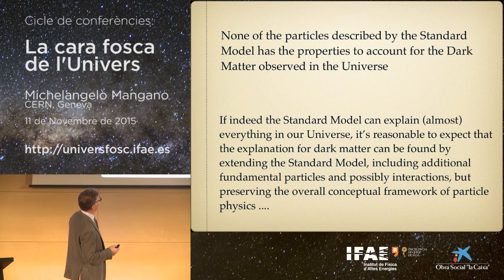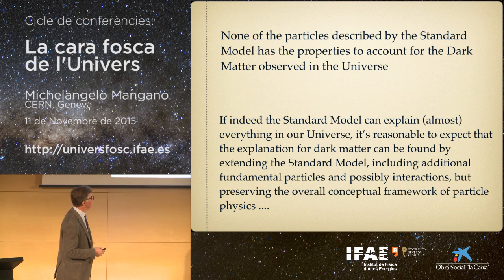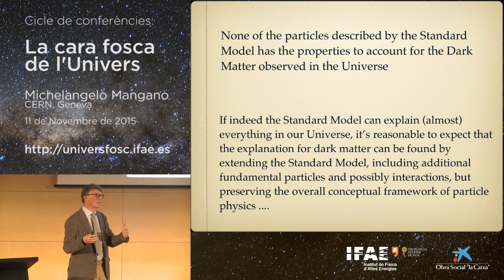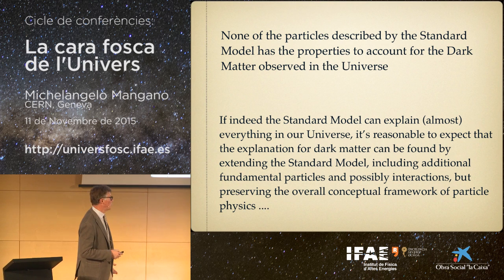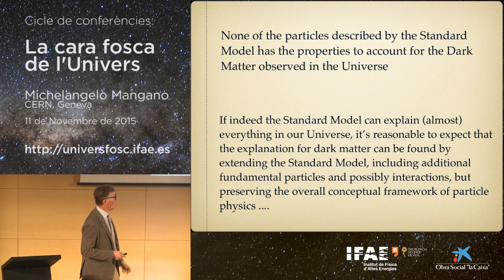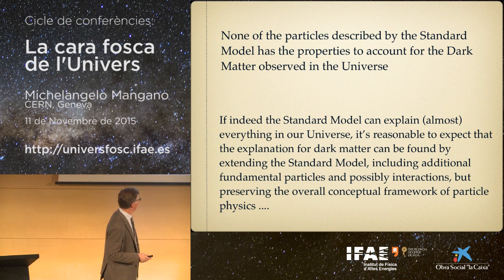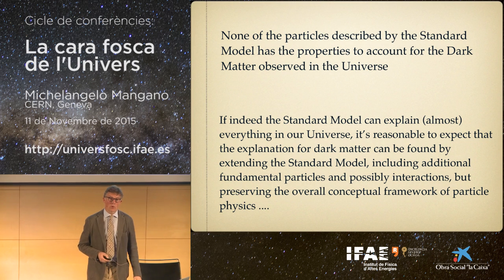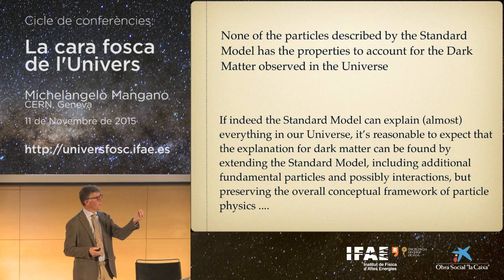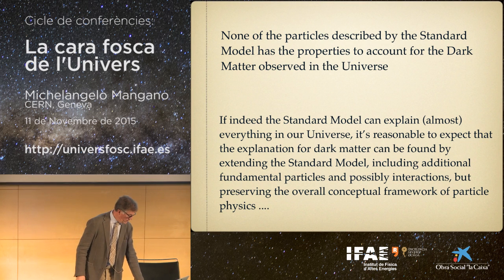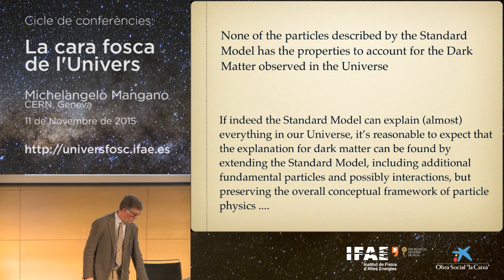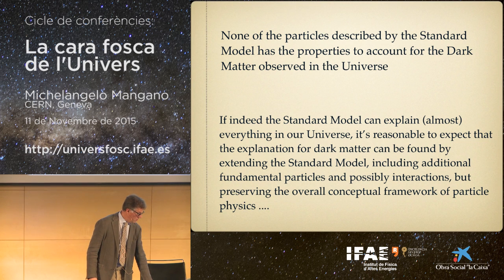So if indeed the Standard Model can explain everything except dark matter in our universe, it's reasonable to expect that to understand dark matter, it's enough to just extend a bit, to add something to the Standard Model. Could be additional particles and some interactions, but overall, we keep the conceptual framework of particle physics and of the Standard Model. So what we are after is this extra particle that is floating around and is dark matter. That is the simplest possible explanation and direction for research.